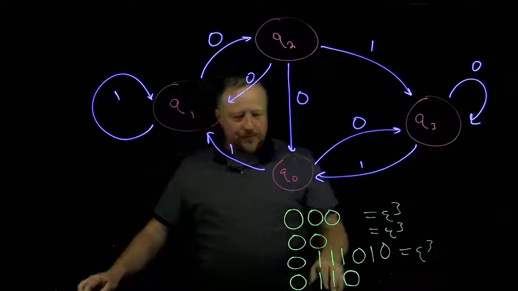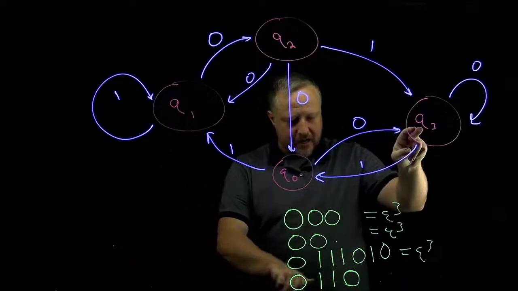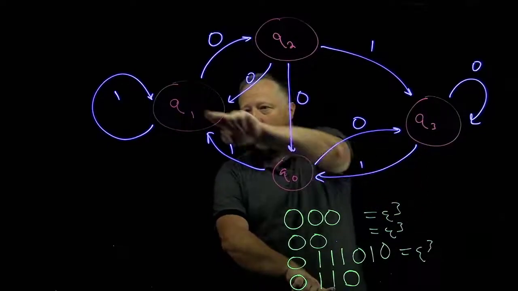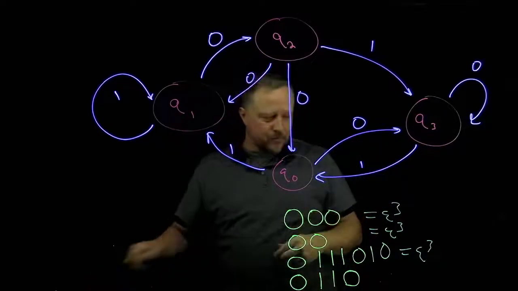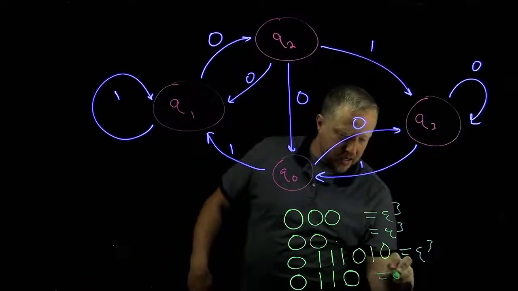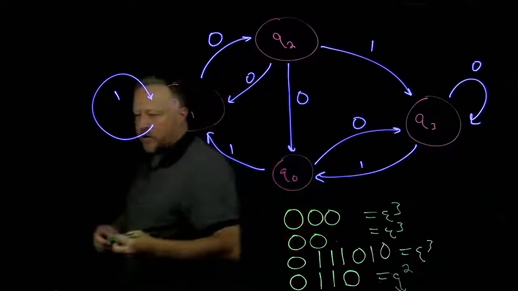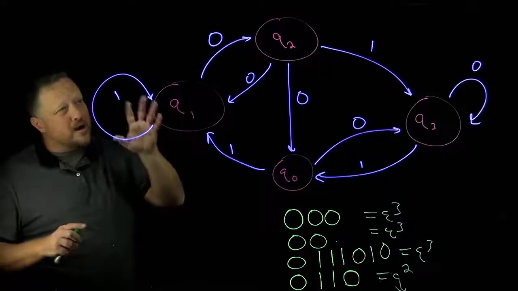The last one. Starting from the original state, I'm going 0 to Q3, and I'm going to do a 1, which takes me back to Q0, another 1, which takes me to Q1, and then a 0, which takes me to something different. That one's going to be Q2. So that's how we would mark those and figure out what the inputs would be to end up at which states we have for a finite automata.